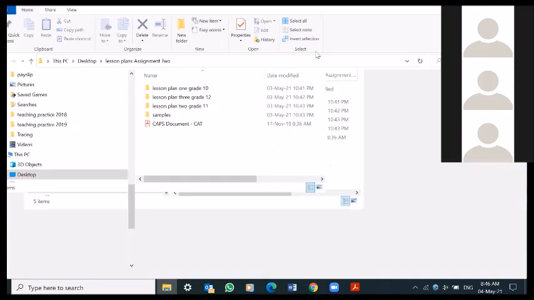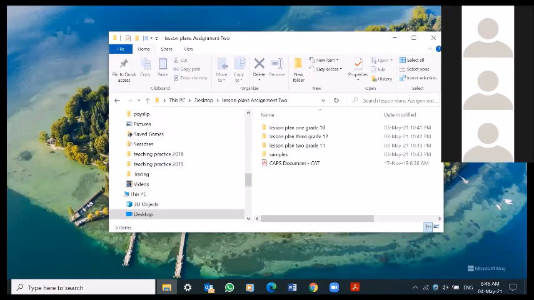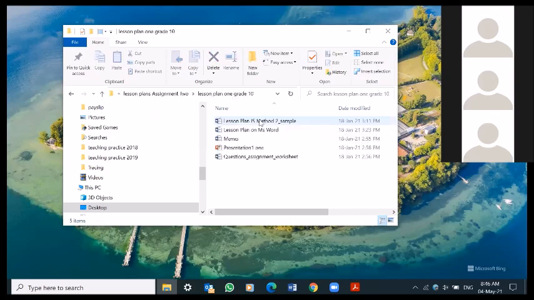We are going to create 3 lesson plans, because in methods 3, you will create 9 lesson plans. So today we are in methods 2. I'm showing you how to do this because it's part of the portfolio of methods 3, because methods 3 is an exit module. So right now we are role playing on how we are going to do methods 3. We are going to create a lesson plan for grade 11, a lesson plan for grade 12, and a lesson plan for grade 10. So you'll open these things which I've already put there for you, and you'll see the sample, and then you'll create your own.